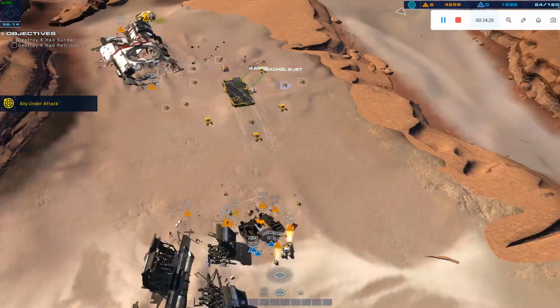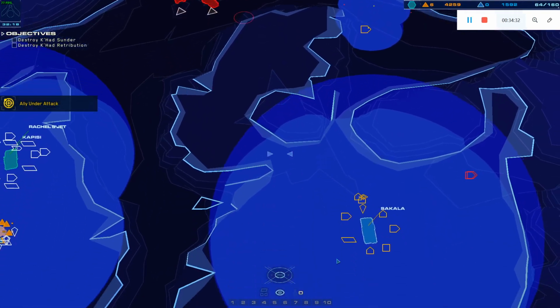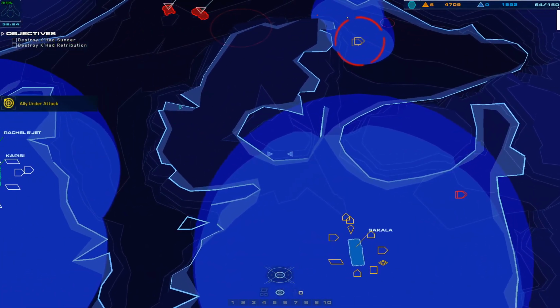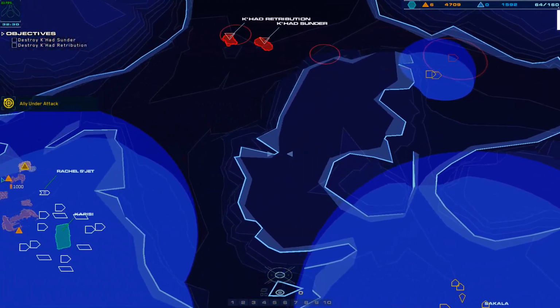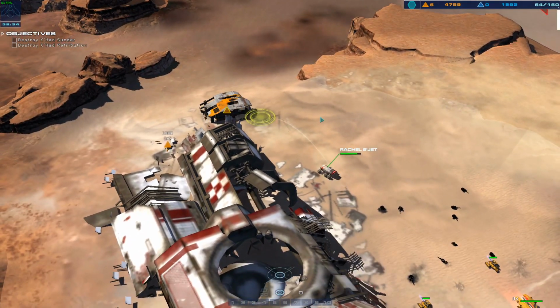But I'm not going to destroy those carriers unless the Saddam can destroy them, which I highly doubt the Saddam's going to be able to squeeze its big ass through these small gaps here. I'm kind of surprised they don't just back up and go down the middle here. Like, I feel like that'd be the most practical. It's like they're basically going to rely on me doing it.